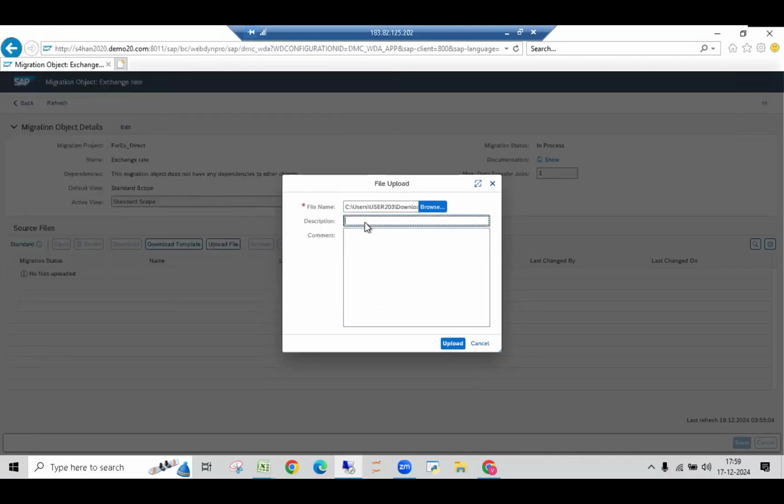You can give a description. Upload. And you can give comments as well. For direct quotation, and click on upload.